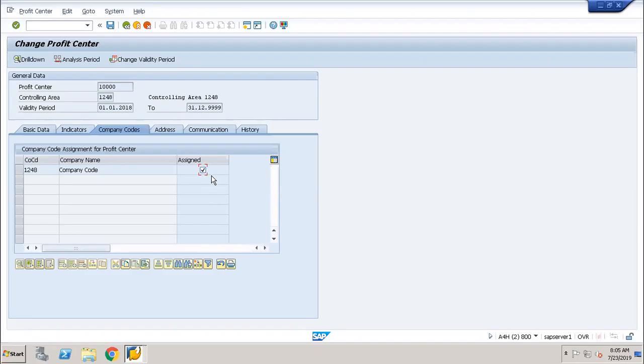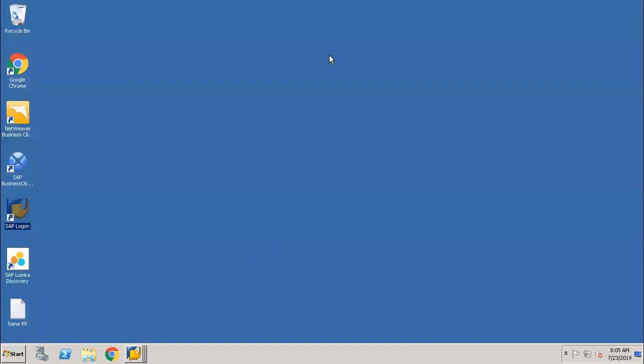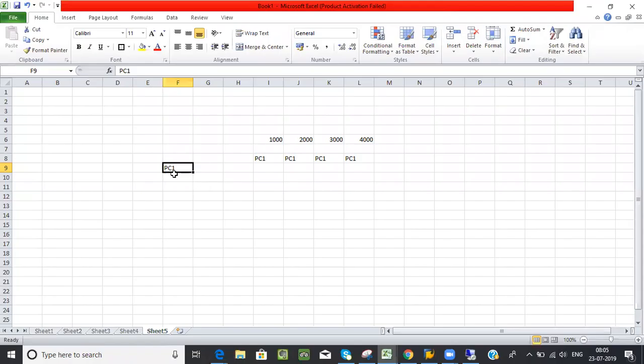And remember one point: when I'm using this profit center 1 and posting a transaction in 1000, in order to see our financial statements, if I want to see profit center 1's financial statement, I will have to enter profit center 1 along with the company code.